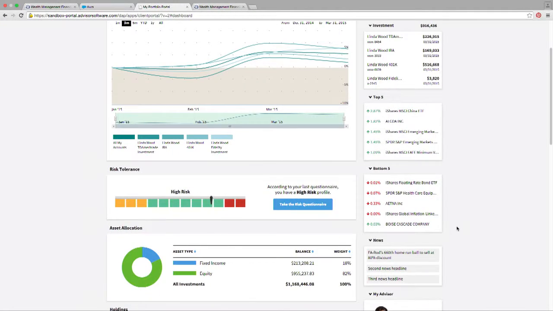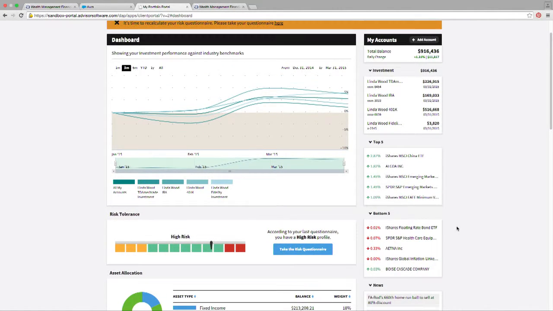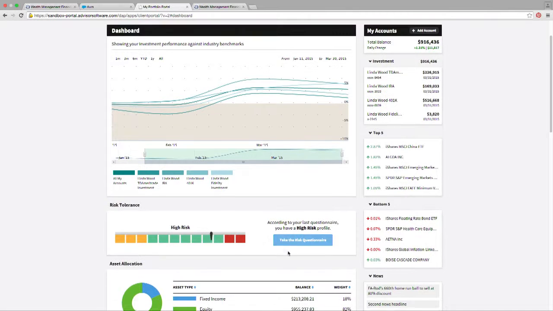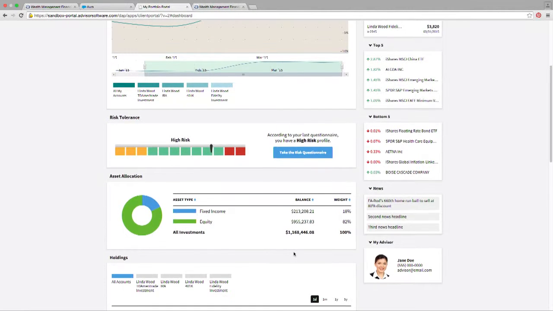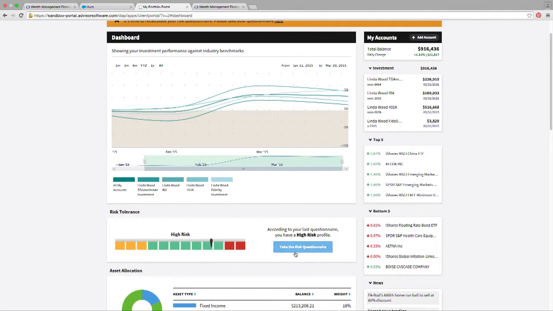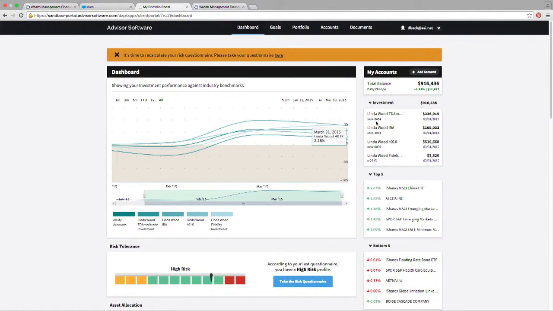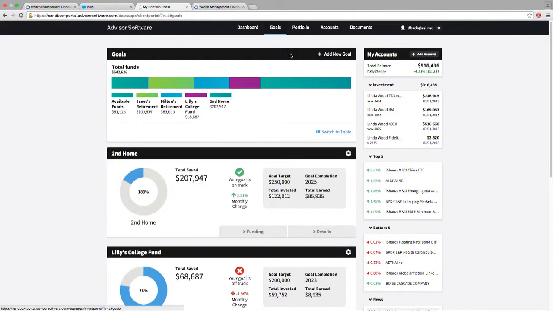Once a client accesses the client portal, which you see on the screen here, they have access to a wide array of analytics, which are all fed by our APIs. They can review portfolio performance, they can see their risk tolerance, or even retake a risk questionnaire, also hosted in the cloud. They can view their asset allocation down below. They can drill down into holdings. Over in the right-hand panel, they have access to all the accounts that are with your firm or that they've aggregated to the portal. From there, they can drill down to see information like the transaction history and positions and so on. But what I really want to show you today is the goals experience.